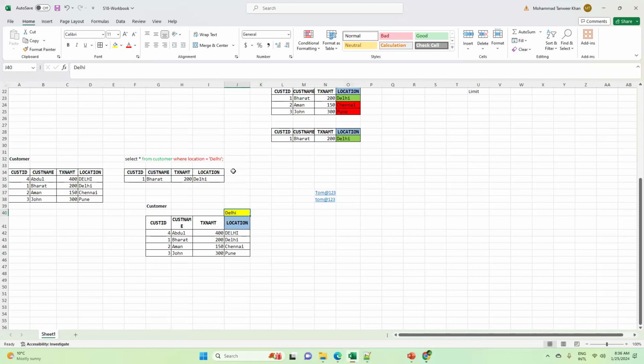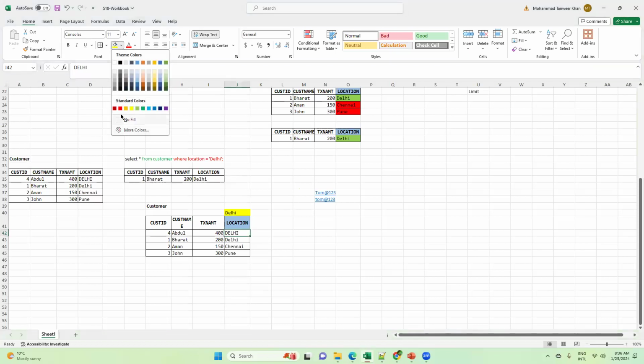Similarly, you are searching for Delhi, where D is in uppercase and ELHI are in lowercase. But here, this Delhi has all the characters in uppercase. My question is, do you think this and this are the same? Yes or no?